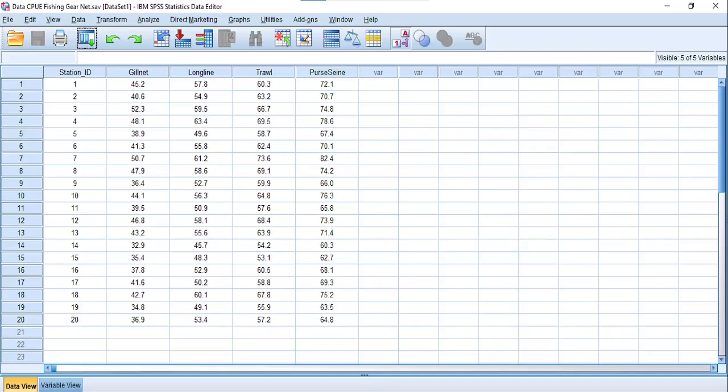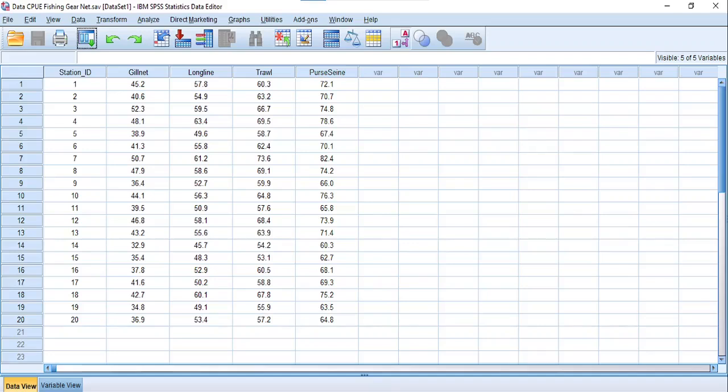This is the dataset, and it consists of simulated records of catch per unit effort from 4 fishing gear types in 20 sampling stations along a certain coastline, conducted to compare the efficiency of the 4 fishing gear types based on catch per unit effort measurements collected repeatedly at the same stations in the coastal waters. This makes it paired observations suitable for Friedman Test. The goal was to determine whether the catch performance of these gears differs significantly when used at the same sampling stations and under similar environmental conditions.